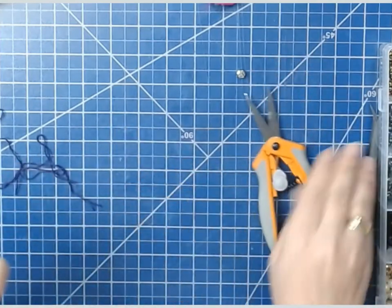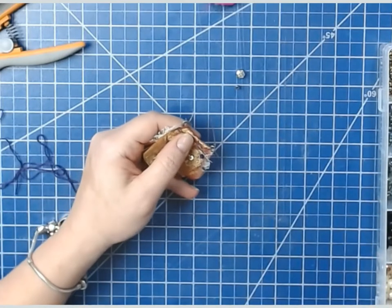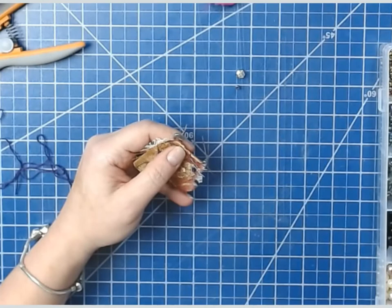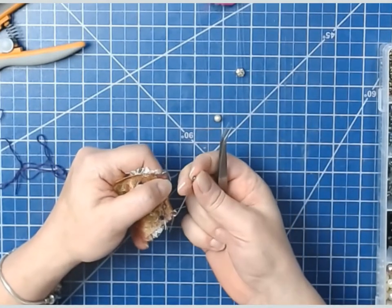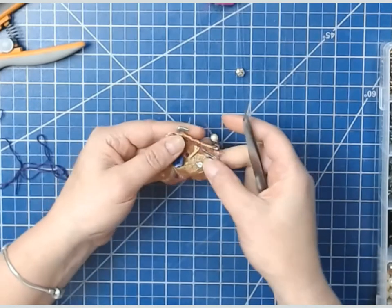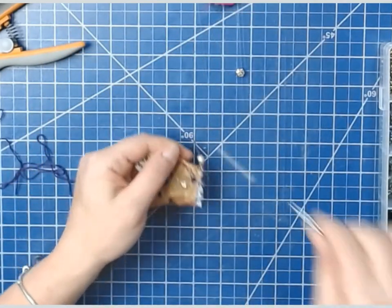So, where's my tweezers? Tweezers would be good. Alright. So, let's see. That's going to be our center piece. So, let's put some... I have some of these, not real vibrant. They're not real shiny beads. And so, I'm going to put... let's put this down first. Okay, and then we'll put a pearl on here, but it's not real. It's kind of on the plainish, you know, there's a difference between these really shiny ones and these more matte. That's the word I was looking for, matte.